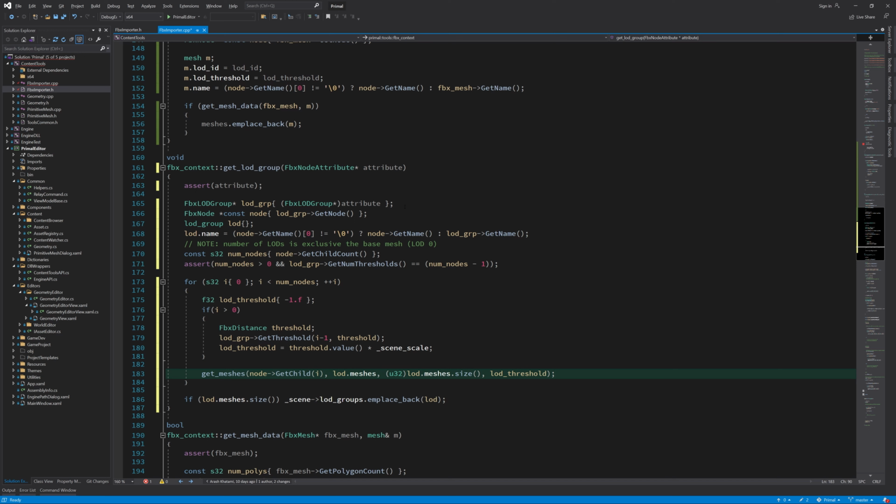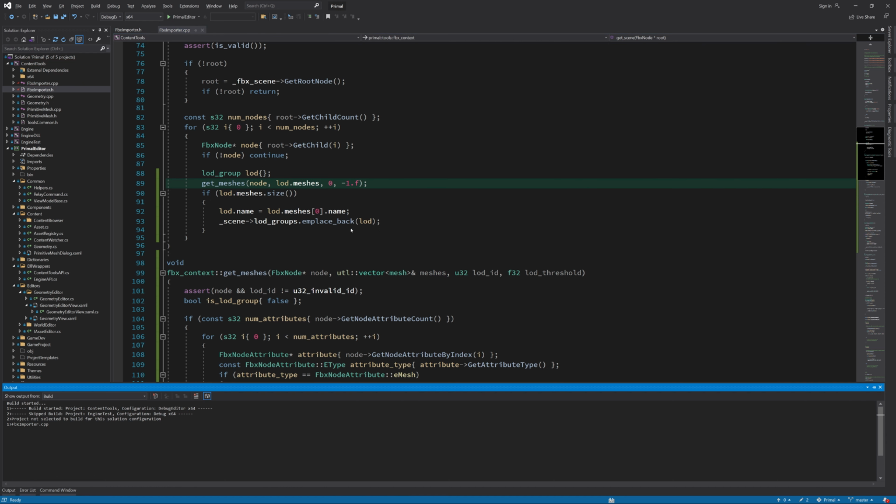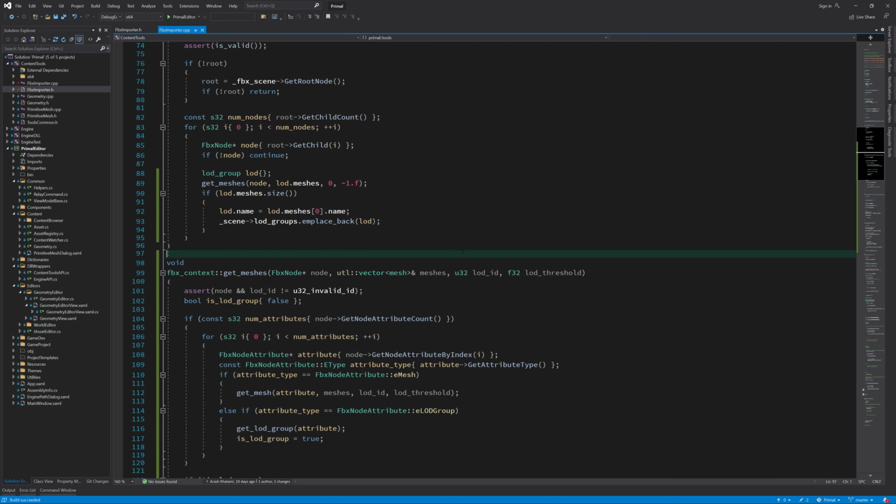Note that for each node we use a different LOD ID, which should make sense because each child node is the root of one level of detail. When we call getMeshes for the first time in getScene function, we use 0 for LOD ID and -1 for LOD threshold parameters.